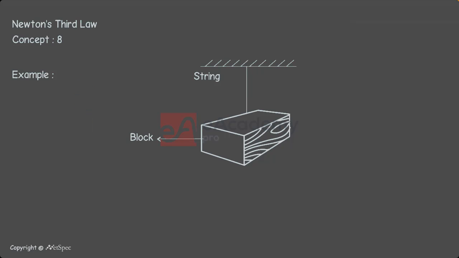Now the downward force mg is balanced by the tensional force. So, that is why the block is at rest. But these two forces are not action and reaction forces. These two forces are equal and in opposite direction. But what is the action for this one? That we will explain by drawing the diagram of the Earth's surface.